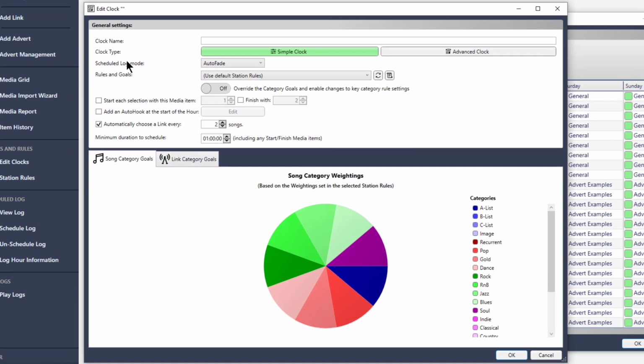Once again, click on Add New Clock to start the new clock building process. Here you can see all new clocks start off life as simple clocks. Let's give it a title. And we want to choose advanced clock. Now, when I click on this, it's actually going to ask me if I want to use the settings I have here as the basis for an advanced clock. So what that will do is autofill with an hour's worth of empty music with a jingle every second item. Now, I want to build this clock from scratch, so I'm going to say no, but normally you'd probably say yes, because that will save you a lot of work in building your clock.